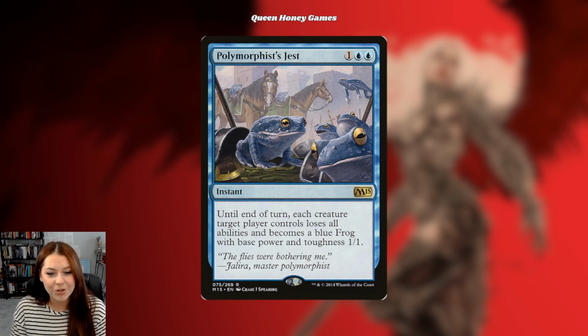Until end of turn, each creature target player controls loses all abilities and becomes a blue frog with base power and toughness 1/1. So this is going to take care of all of those vampires.